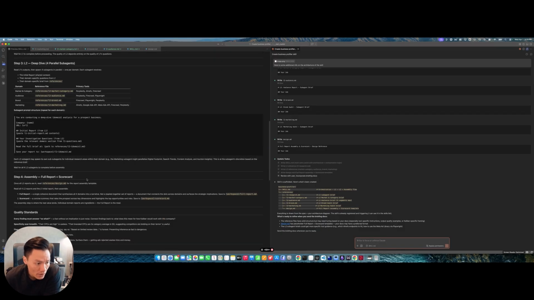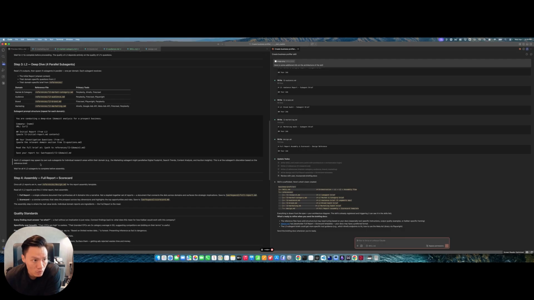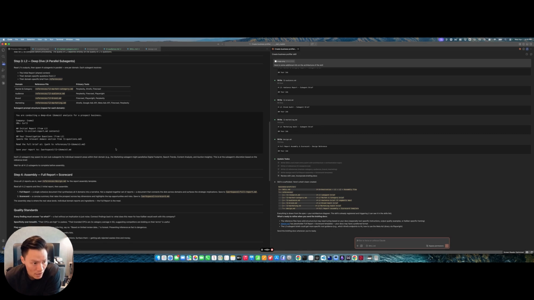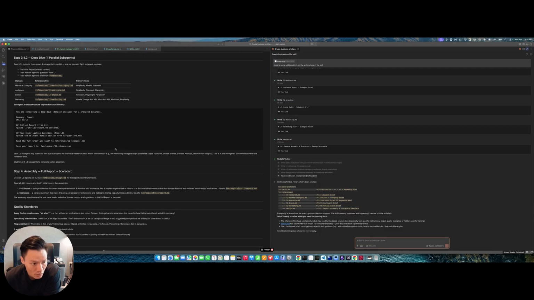What I want to ensure is that when it goes into the L2 level of deep diving into the different areas, the different categories, it is spawning any number of subagents it requires to use the different tools available to it to then go and furnish and create the report.